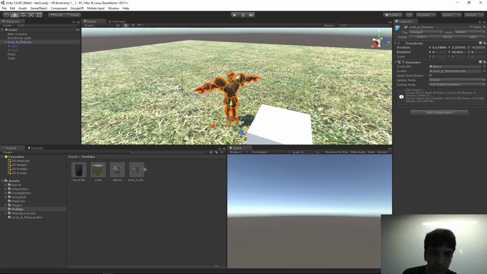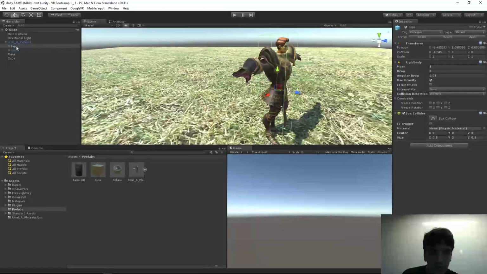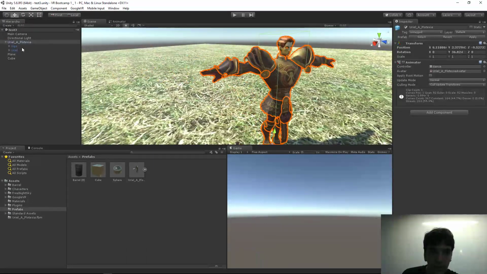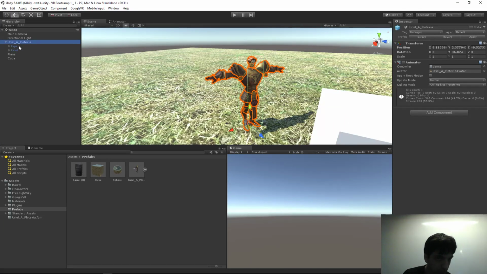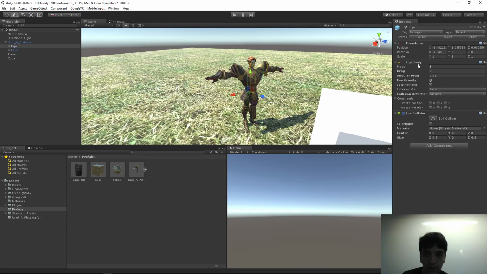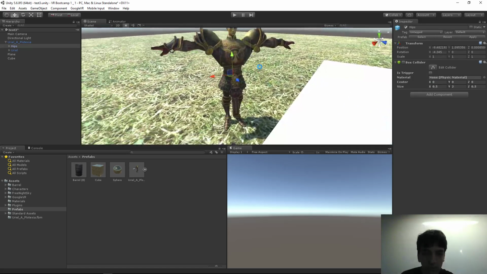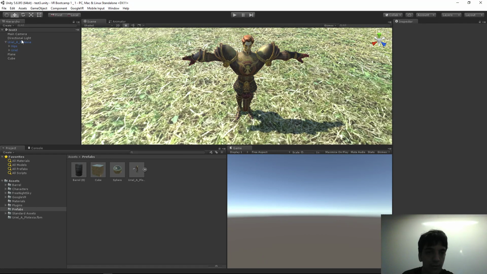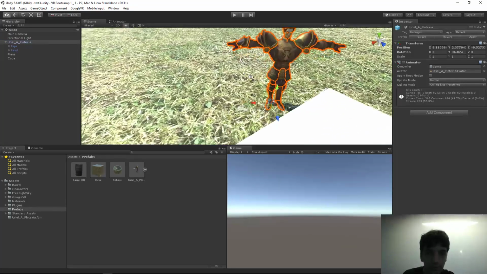So now what we're going to do is something cool. We're actually going to click these hips, and we're going to remove these. Actually, just disable the box collider, and just remove the rigid body, just so you can save the box collider there. Now what I want to do is show you how to make a ragdoll real quick. This is a built-in Unity feature, and it's pretty cool.